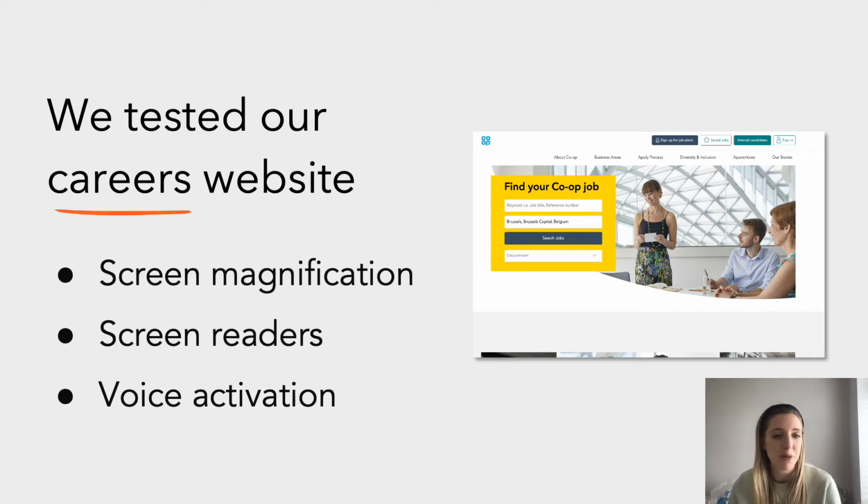And some of the issues that people faced, they weren't able to continue without me explaining what was happening on the screen. So for example, that screenshot there, the find your job container, the yellow box there, when you type in a job, there's a drop-down box that appears. But for a screen reader user, it didn't tell them that there was a drop-down listing that they had to select. So they weren't able to continue on the first screen. So it was really bad. I had to explain to them to use their arrow keys to continue. But yeah, they weren't even able to get to the second page.